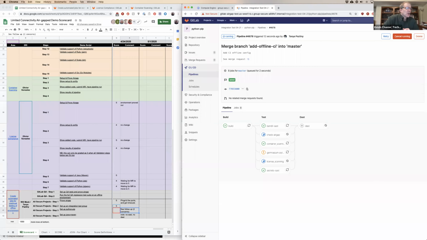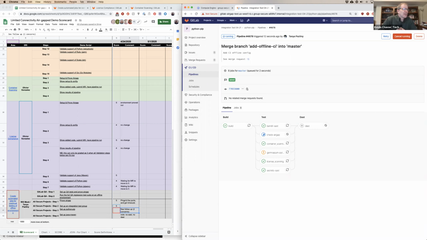I know it's not really scoped to this particular demo, but for future iterations, I think a good addition down the road would be to introduce an additional vulnerability for each of the scanners, and then see those in a future merge request to verify that they show up as new vulnerabilities introduced in the merge request.